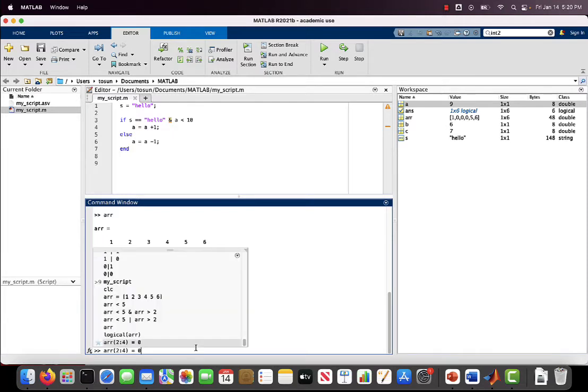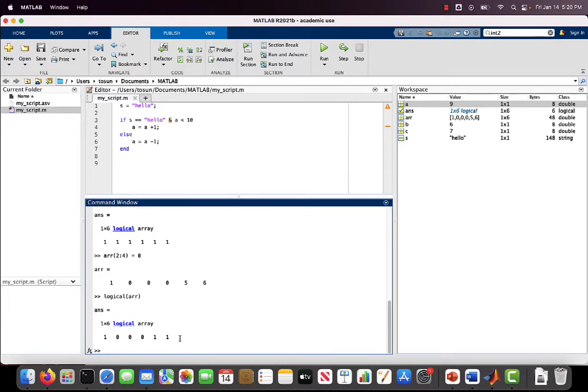If I use the logical ARR command again, now this time I have 1 0 0 0 1 1. Why? Because the logical will return 1 for non-zero elements, return 0 for zero elements. Okay.